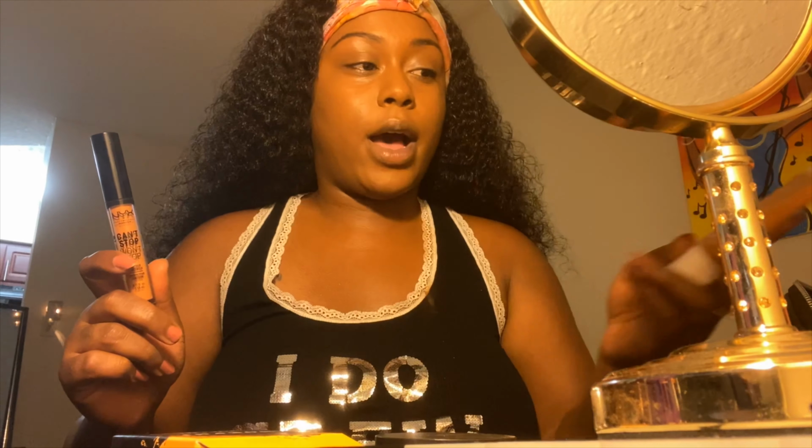Before, I was using the, you know, the good old days. It's barely anything in here. I think I had to pop the top off of this, because I was using this faithfully. The girls know about this, and I was using that on my face. But when you start to see how many other concealers are out there, you might start to switch up. So that's what I did. I think this is good now. I'm gonna go ahead and do my concealer.